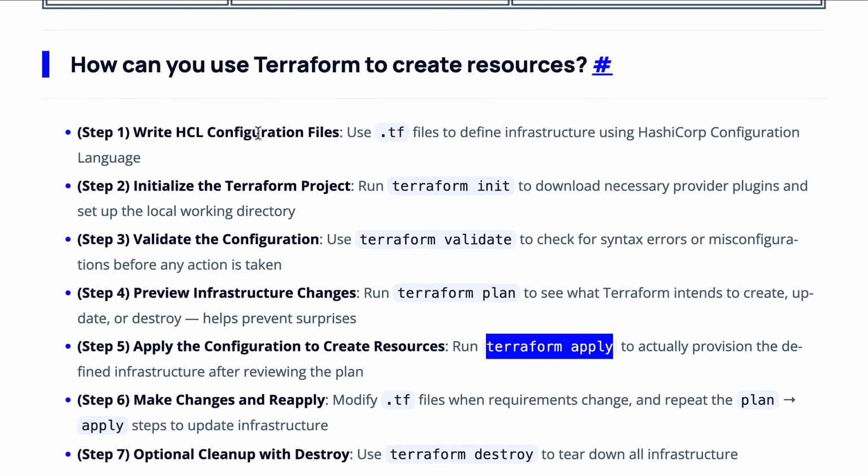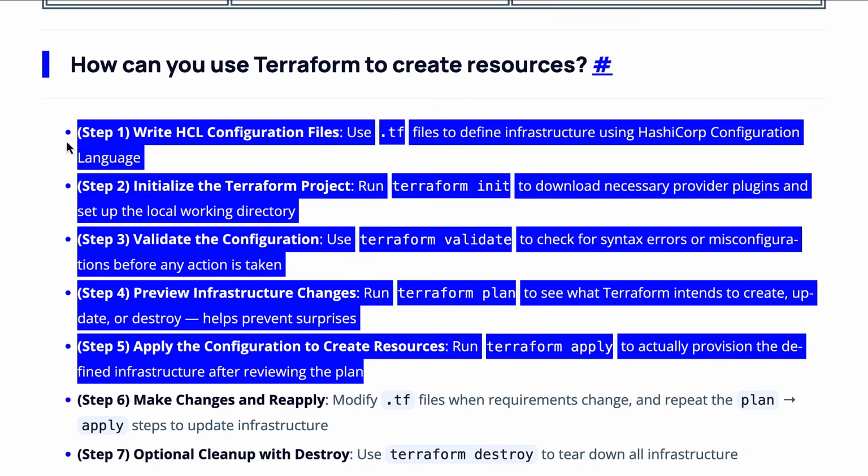First, you write HCL configuration files, you initialize the project, you validate your configuration, you do the plan, check what changes would be done by Terraform, and then you do an apply. Once you do this, all the changes you have defined in HCL would be applied on the cloud platform.